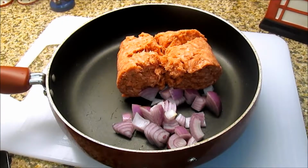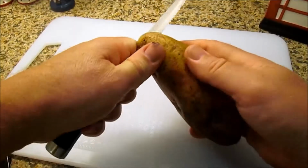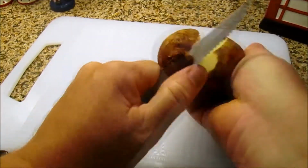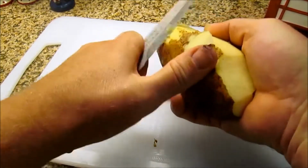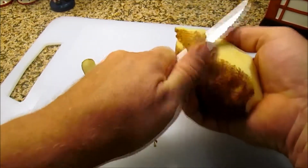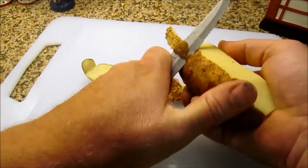Okay, so here we have the beef. I've got it in a frying pan and I've put a little bit of chopped onion in with it. So I'm going to put that onto the stove now and get that cooked. Okay, so while the beef's cooking, I'm going to prepare the vegetables. So as I say, we've got one large potato here. Obviously, you can put larger quantities in if you want to make a larger quantity of Cornish pasties. And we'll go on to the pastry a little later.